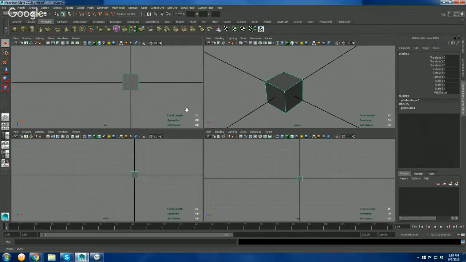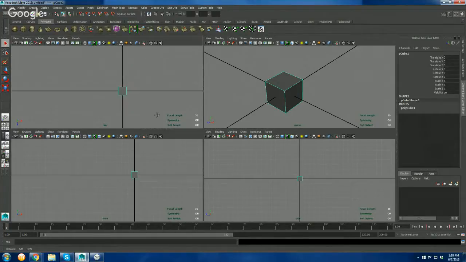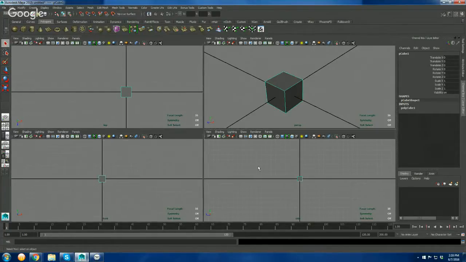The top view, I'm zooming in. It's the same thing. So to zoom in and zoom out, you just hold Alt and go right mouse and go up and down. To go up and down, you just click the middle mouse with Alt and go up and down. Same thing here, same thing here.